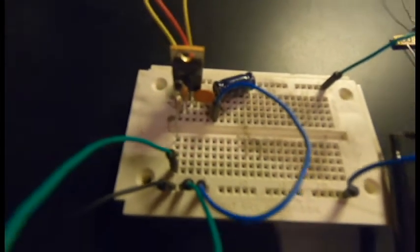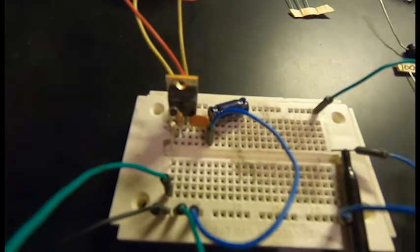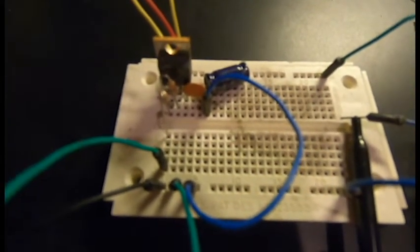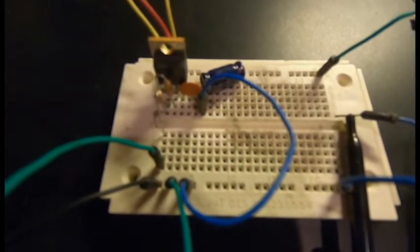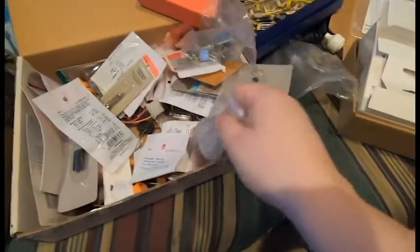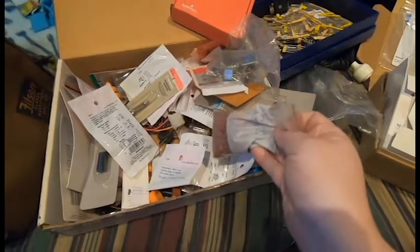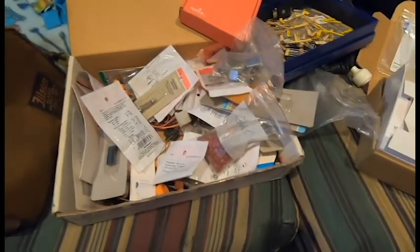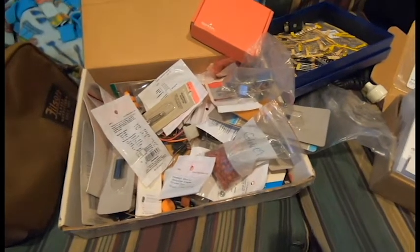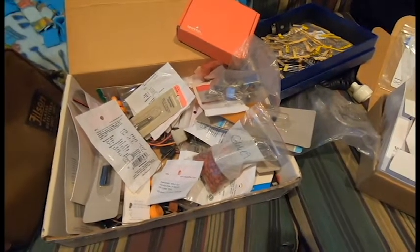Pretty simple little circuit. I just made the dumb mistake of reversing those two resistors, and that confused me for a while. But yeah, now this is working, and we can start wiring up the 555. This ended up taking me longer than I expected. I had to dig through all of my spare electronics to find the capacitors I needed. I've got a bunch, but these are all down in the picofarad range and weren't helpful. And it turns out I don't have that many around 10, 20 microfarads as I needed. But I finally put something together.